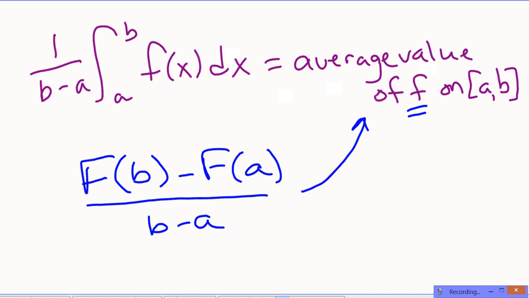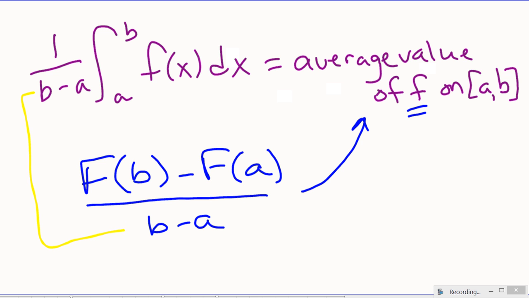Okay, so while I had the video paused and I was doing my writing, it occurred to me that I really meant to talk to you about this too. So I've written in purple the average value of the function f on the closed interval from a to b. That's our definition that comes from the mean value theorem for integrals. But I'd like to just point out, because I've noticed in some of the free response questions lately, we're getting a little confused about average rate of change versus average value. These two things are actually related.